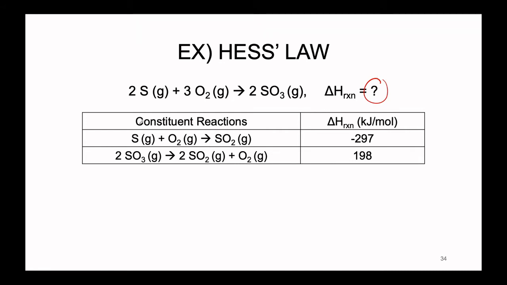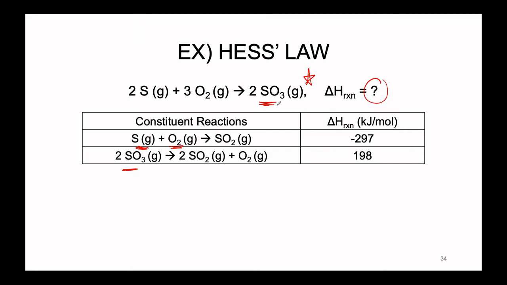You see, in the first reaction, we have sulfur coming together with oxygen, and in the second reaction, there's an SO3 here. Specifically, there are two SO3s. The products that are given by the constituent reactions are SO2, another two SO2s, and an oxygen. Well, when we look at the overall reaction that we're trying to figure something out about, it appears as though the SO3s are on the product side, and there are no SO2s anywhere.